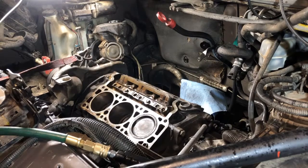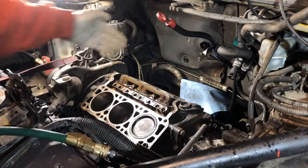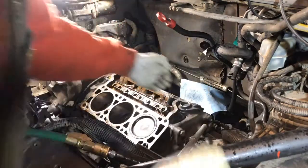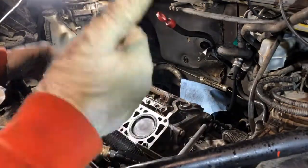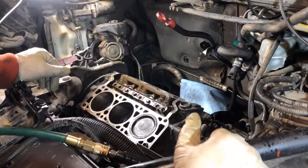The best way to do that is with a known straight edge, like a metal ruler, and then hold it in several different spots with a really bright light behind it. And if you see light along the bottom, you know that there's a little bit of warpage.